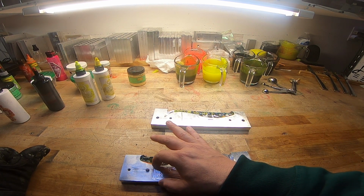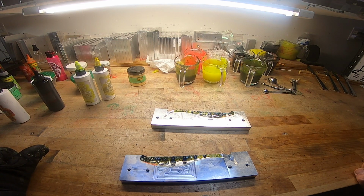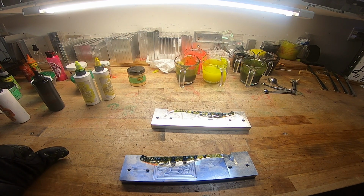Like, still leaving the belly open because that's pure white as far as I can tell in the picture. And I'm going to pour the bellies, and then we'll be getting ready to put them on the griddle and start heating these up and pouring the meat of these baits. So let me get some plastic ready, and we'll be right back.